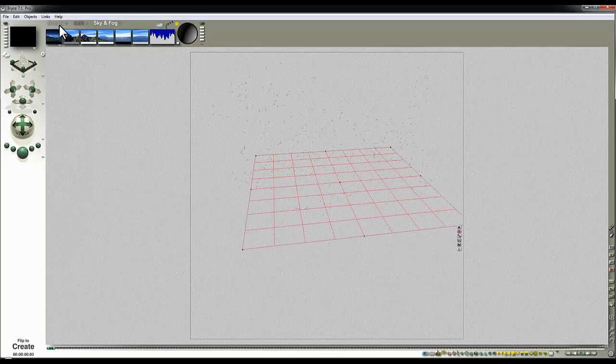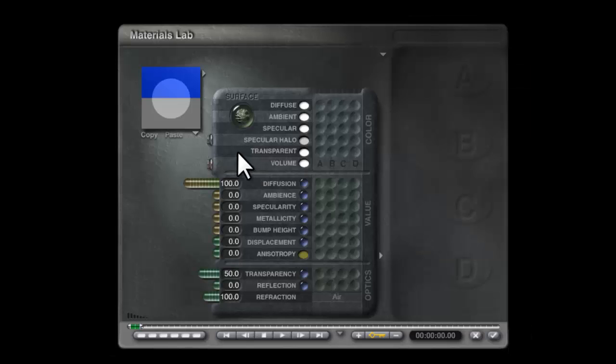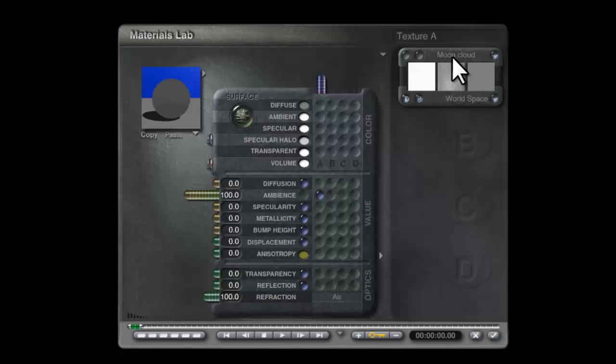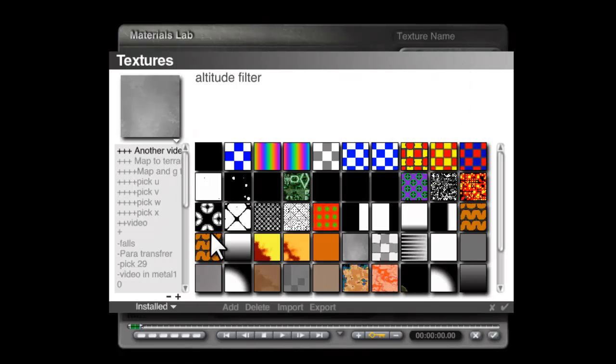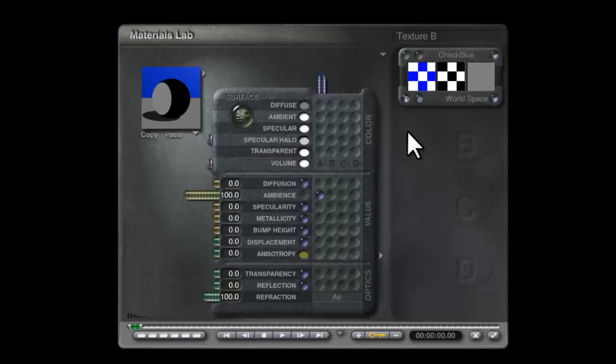I'm going to provide a lot of light. I'm going to create a light source, edit that light source, diffuse 0, specular 0, true ambience, use gel, and in the procedural here I'm going to reset the default, get rid of diffuse and give it ambient output. Put a blob in ambient, hold shift down, click on the name and get the basic blue check. You'll have seen this done a few times if you watch recent videos.